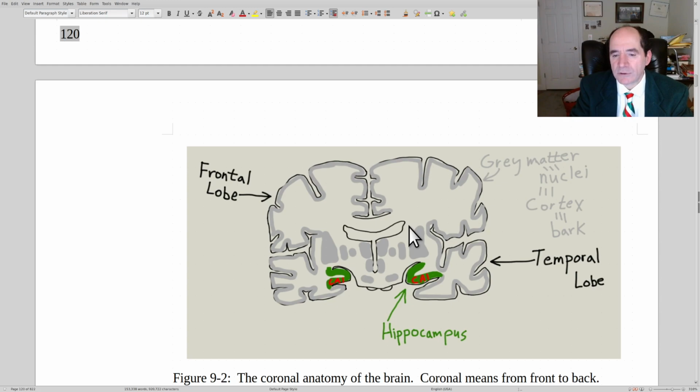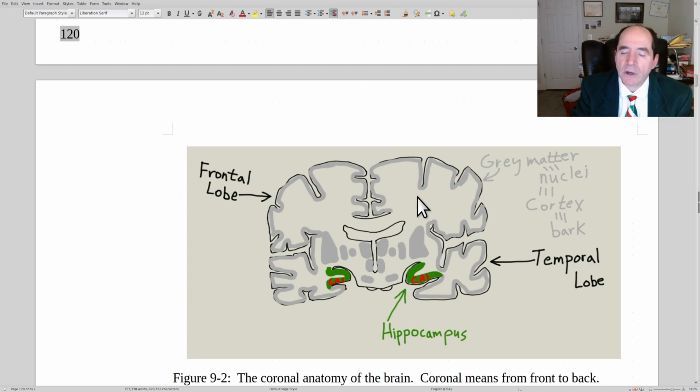The reason why you want to know these terms, if you're talking about brains, is you have to describe where lesions are, where strokes are. In any given day, I can see 1,000 strokes. When I see 1,000 strokes, most of those are small, silent strokes. I don't see that many big strokes. In the course of a day, I'll see maybe 2, 3 big strokes.